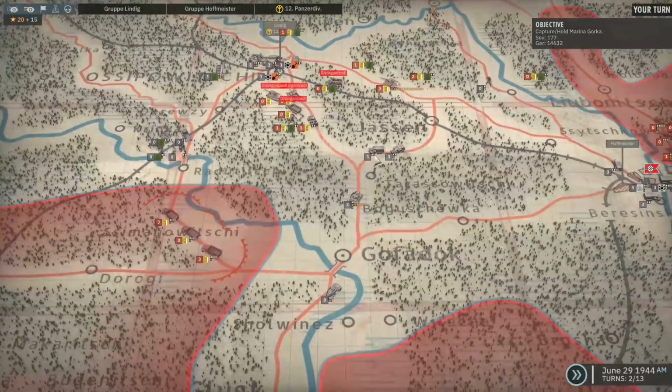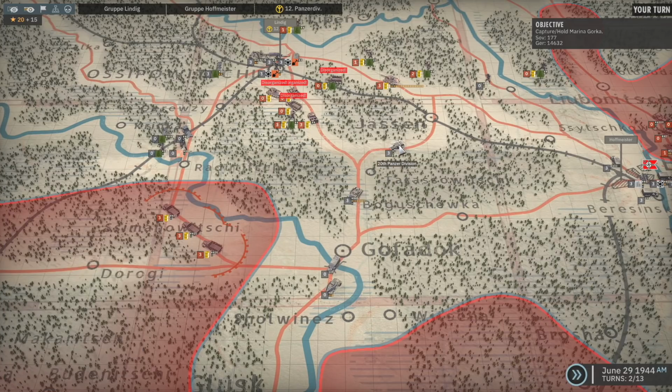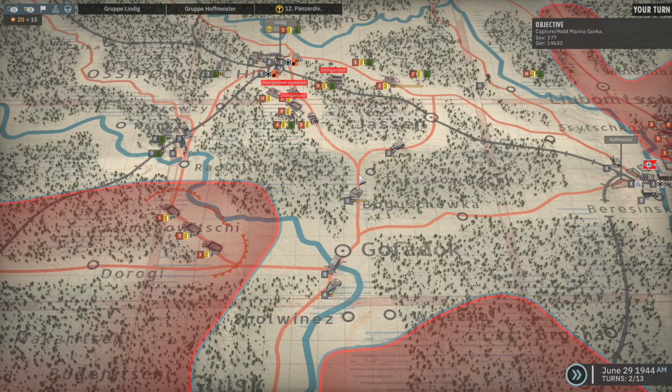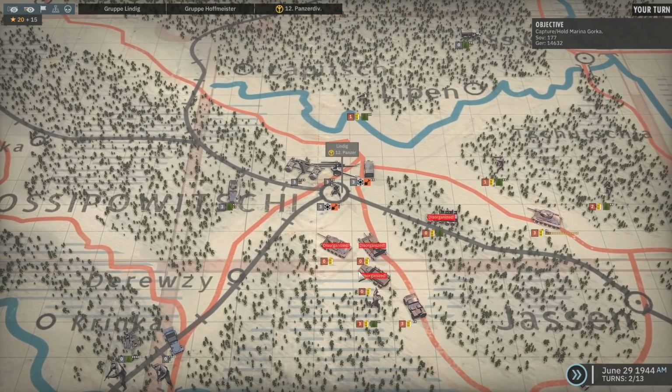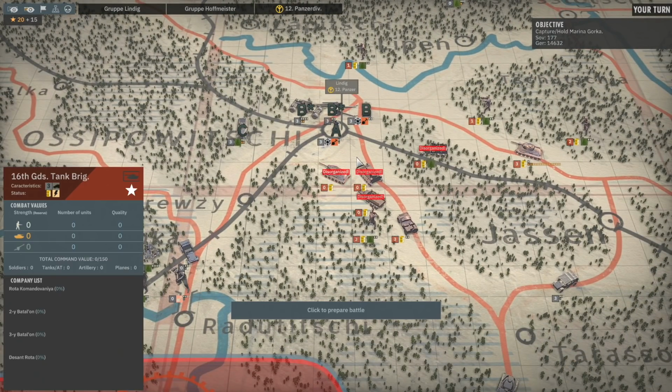I'm probably going to have the Regiment Group 134 come down and protect this bridge. And then we'll have to have the 20th Panzer Division behind that. Although, I'm not going to move these yet. And the reason being is that I'm likely to make an attack here. So I want to destroy the 16th Guards Tank Brigade.